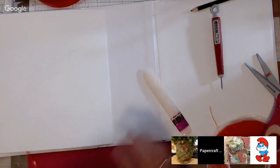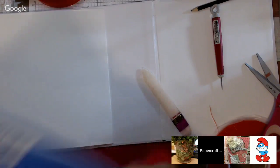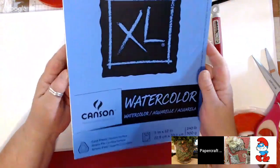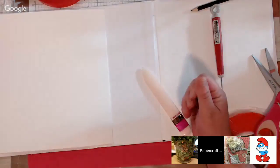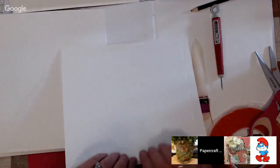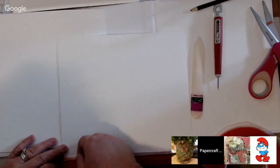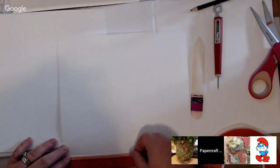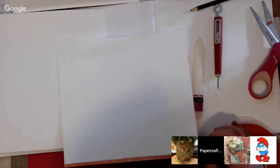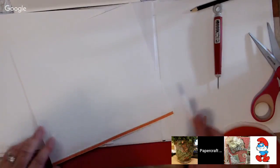All right, next page. Where's my book? It is this paper here. It's XL watercolor, 140-pound paper. Canson. It's watercolor paper, so you can do all kinds of mixed media on it. Is that cold press or does it matter in this case? No, it doesn't matter. I don't know if it's cold pressed or not. I don't pay attention. It sits on the front generally.